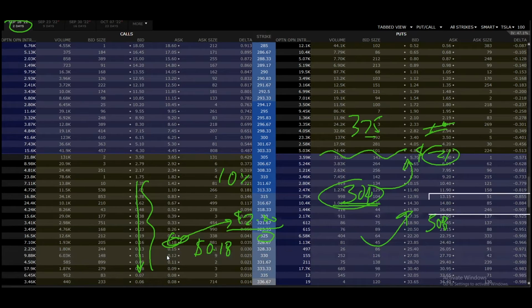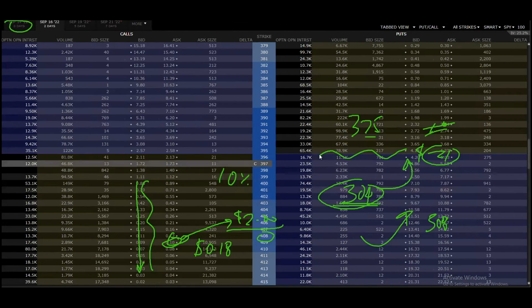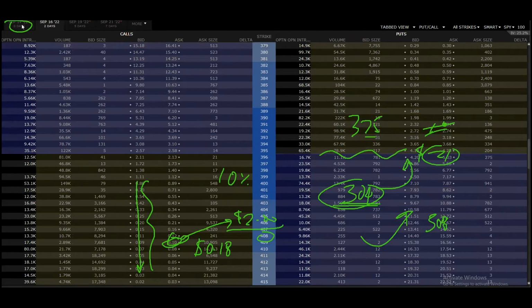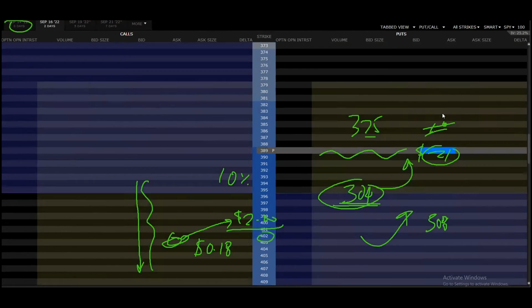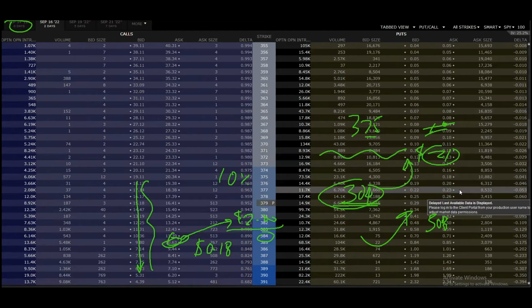But you take a look at a 330, for example, the 330 goes from $7 to about $16 because Tesla did have a very strong run. These things don't happen very often, right? If you pick a slow moving market, for example SPY, it did have some decent pops and some decent drops on the day. But if you're looking at some of these delta readings, like some puts on something that's very close by, you go super far out of the money, you get some puts that are like 5% delta.